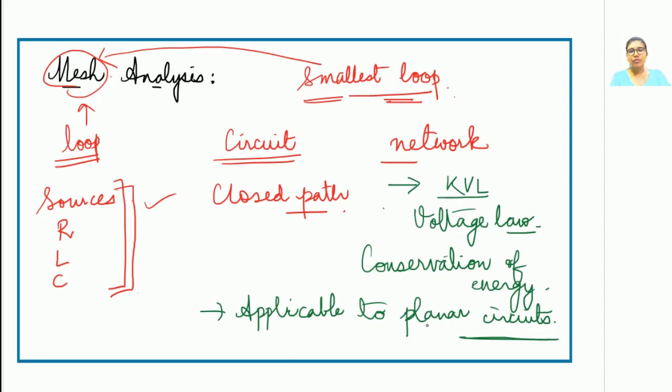If the circuit does not lie on a 2D plane, then it is not possible for us to apply mesh analysis. So these are the two important aspects one has to remember before applying mesh analysis: it works on the principle of KVL, that is Kirchhoff's voltage law, and second, it is applicable only to planar circuits. So let us begin with how to solve our circuits using mesh analysis.